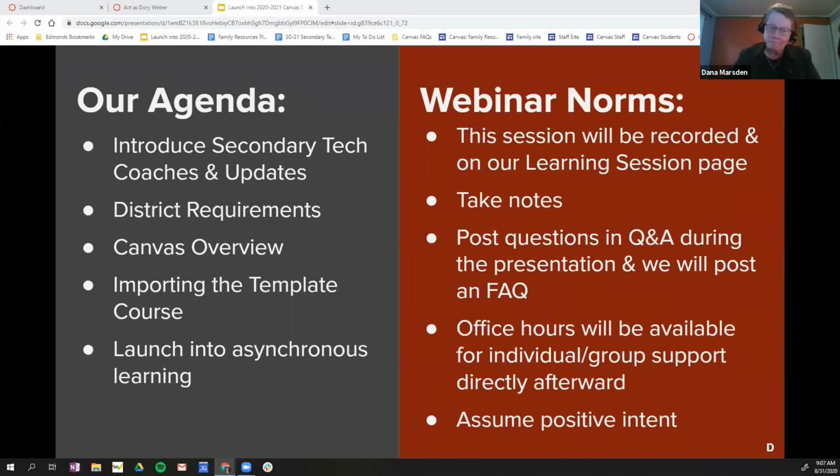And as always, we're going to assume positive intent, that we're all working hard to do our best for everyone here. This isn't our normal style. We hope to not have to use a webinar format moving forward with our live learning sessions. They will just be Zoom meetings with more interaction. Also, we can only see names. We can't see faces, so this is a little different for us too. We don't get to interact with our people out there.